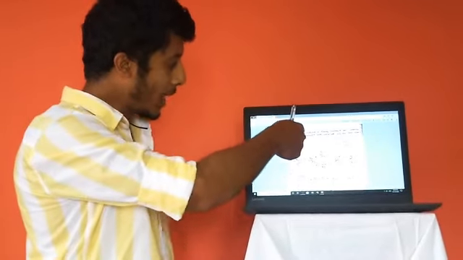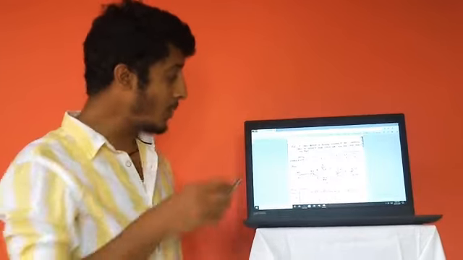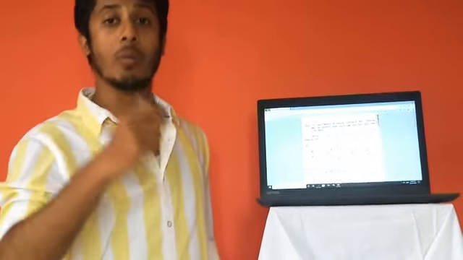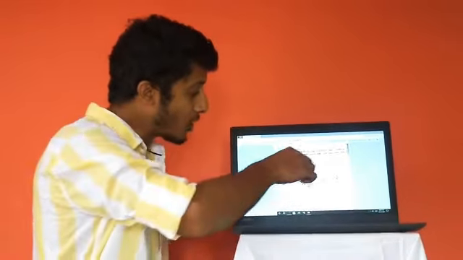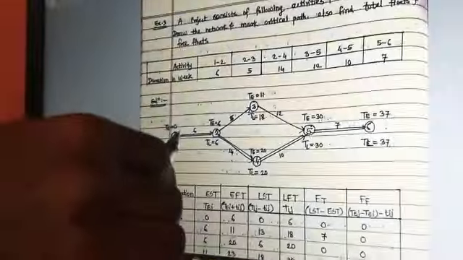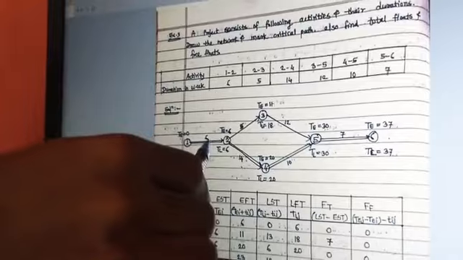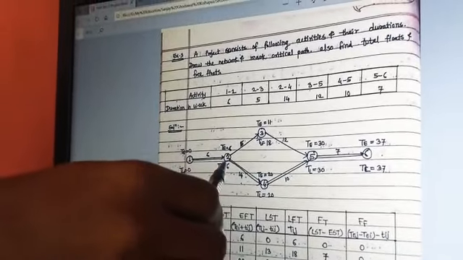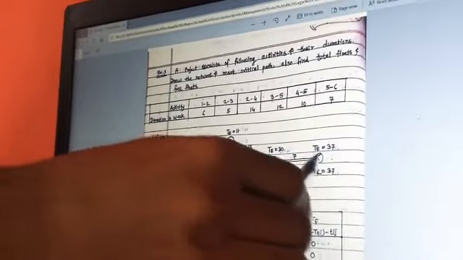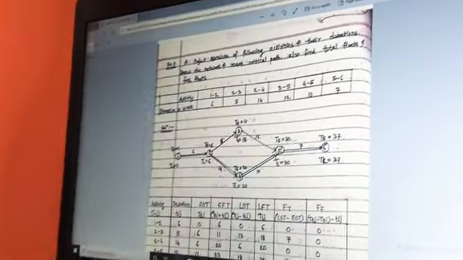Correct? Now the last thing in this network analysis diagram, to complete the second part of our task, is that whatever critical path I have determined has to be indicated separately. So on the same diagram, I am going to draw one extra line which represents my critical path. You can see I have drawn one more line just below the arrow mark, and again from 2 to 4 one more line, from 4 to 5 one more line, and from 5 to 6 one more line just below the arrow mark, which represents my critical path.